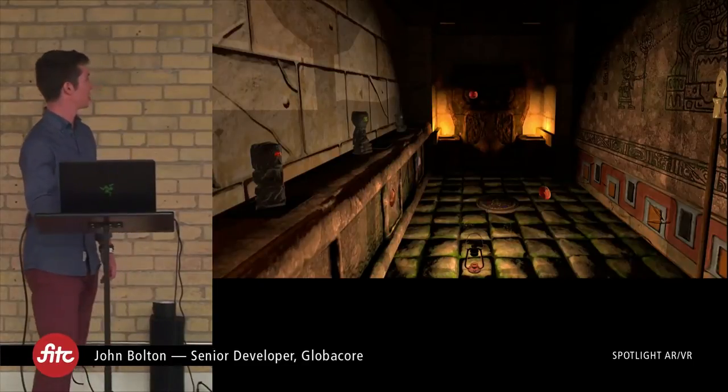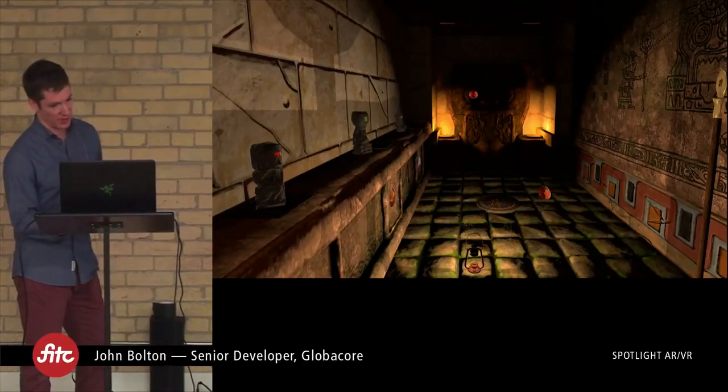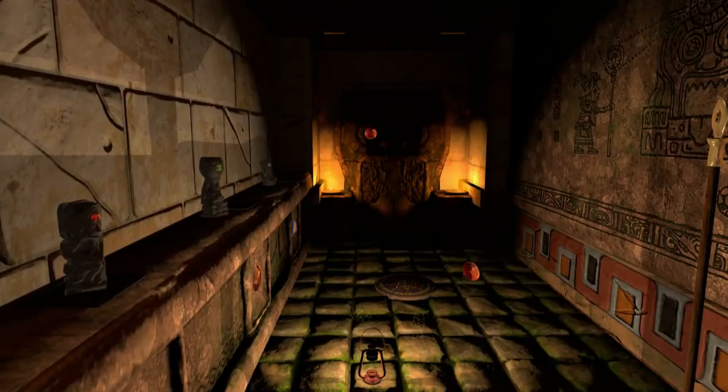So this is what the actual room itself looked like. It was all built in Unity. It was all running on a phone. So this meant that we spent a lot of time on optimization. There was a really interesting thing, which we found a couple times with Roomscale, is I remember turning to Dave, the other developer on the project, at the end, being like, did you code a lot? Because I didn't write a lot of code. And him being like, no, me neither.